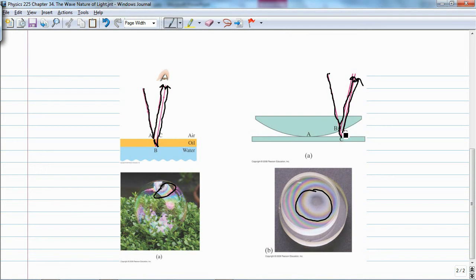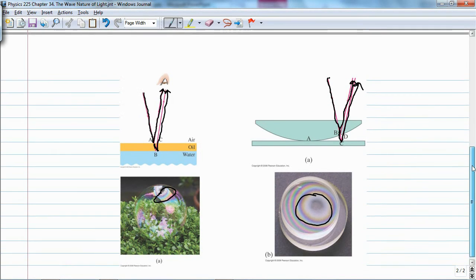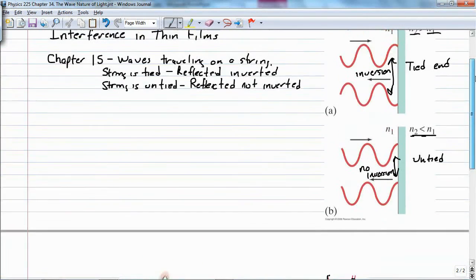So these boundaries, some of the light is going to be refracted or reflected either in phase or out of phase based on this principle here.